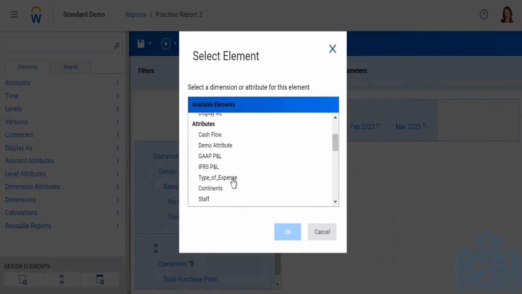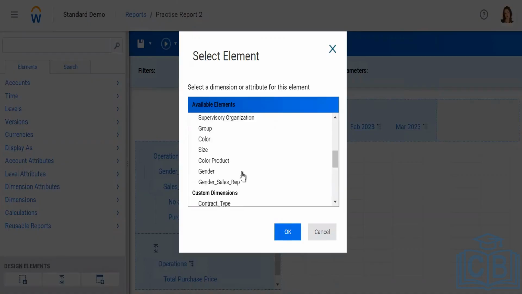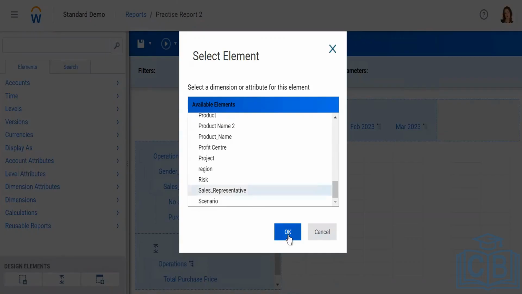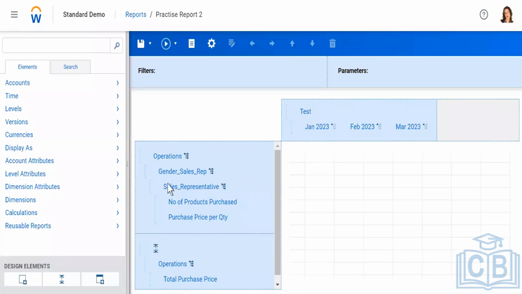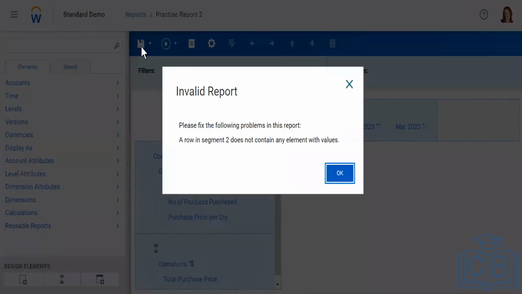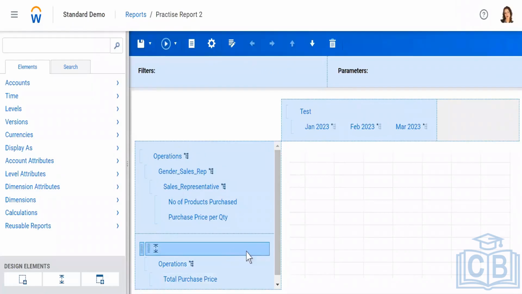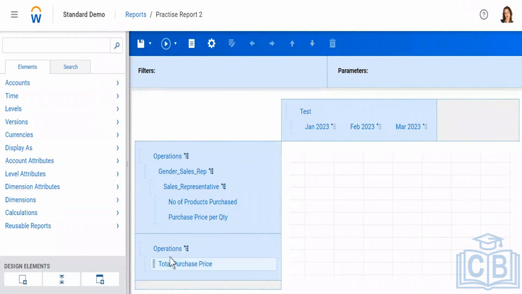Load account experience representative. I'm just deleting this. This is just nothing. But you do get a space, basically a formatting kind of thing.